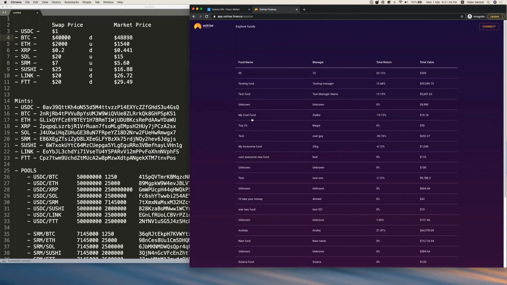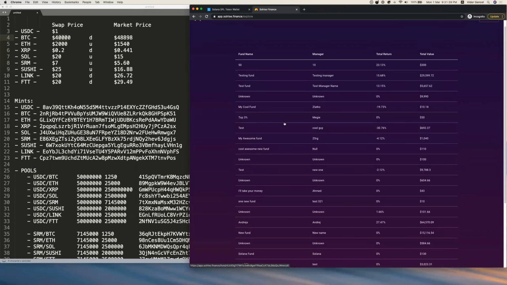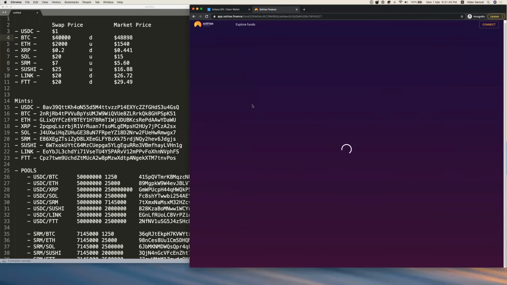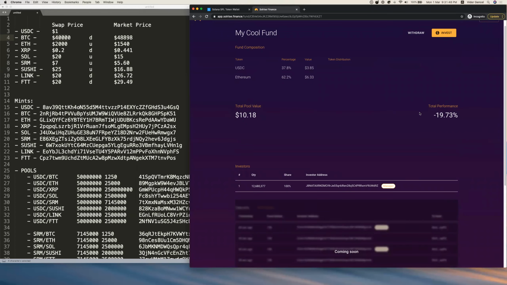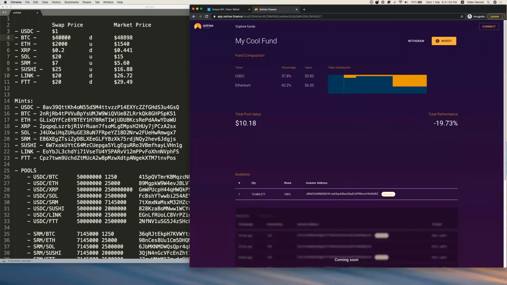First, what I can see is a list of funds that people have already created. When I say people, I really mean us testing. I can click, for example, on my cool fund, and I can see how it has pretty bad performance.